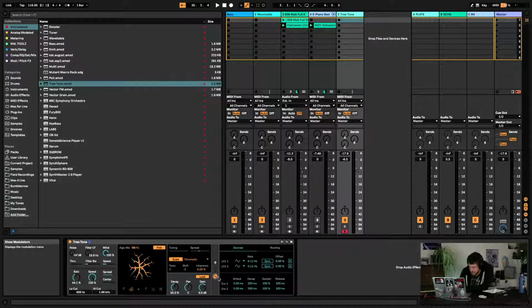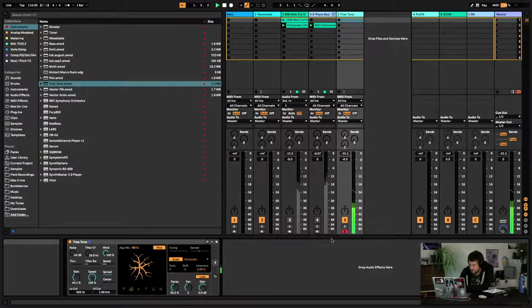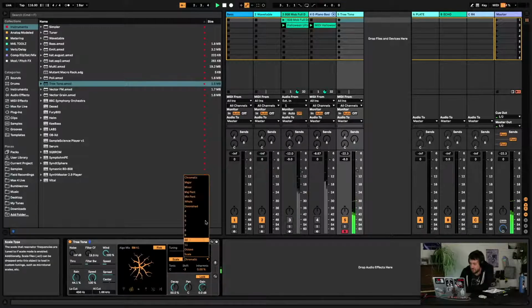You can also use this thing to just generate things on its own, and you can lock it to scale.